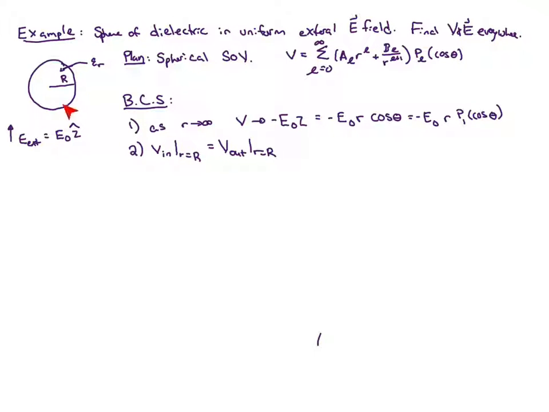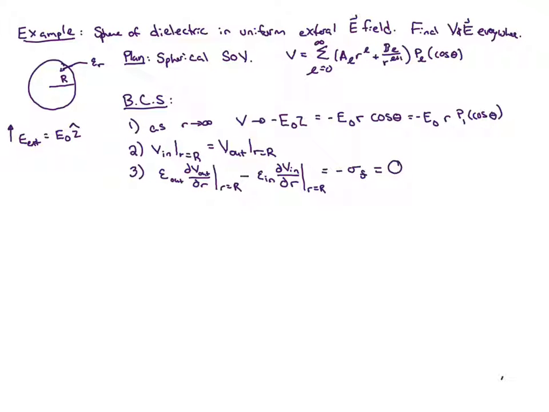Now we also have one more boundary condition at this surface, which is that the discontinuity in the normal derivative of V is related to the charges on this surface. So see if you can write that boundary condition. So here's the boundary condition. This is really just D perpendicular above minus D perpendicular below equals sigma free, but then we've put it into the potential formulation where D equals epsilon naught E, and this here is minus the gradient of V. All right, and then in our case, because this is a dielectric and there's no free charges in the problem, we can set this equal to 0.